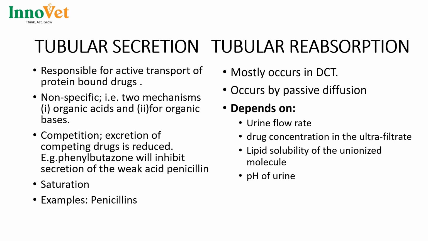And tubular reabsorption also depends on the pH of the urine. First of all, pH of the urine will affect the dissociation of these organic acids or bases. For example, if the urine is slightly more acidic than normal, we shall have many of these organic bases dissociating. So we shall have them ionizing, in other words, and they won't easily cross the membrane. The same goes for acids. If we have this urine pH slightly rising, we shall have these organic acids ionizing, and then they will not be able to cross the membranes.